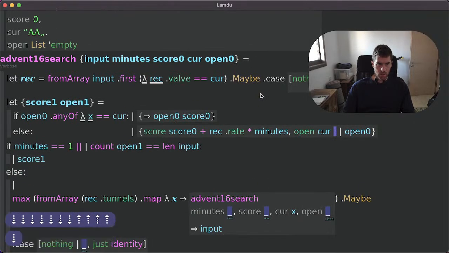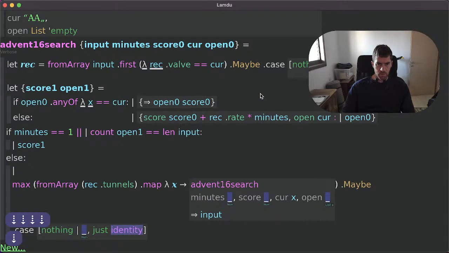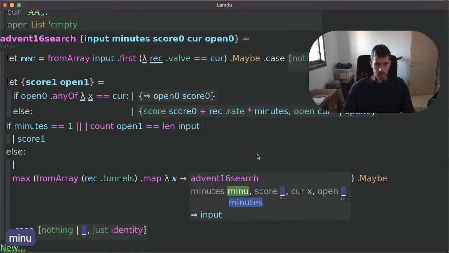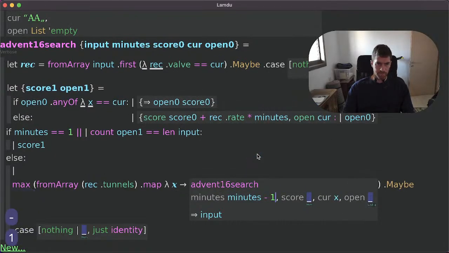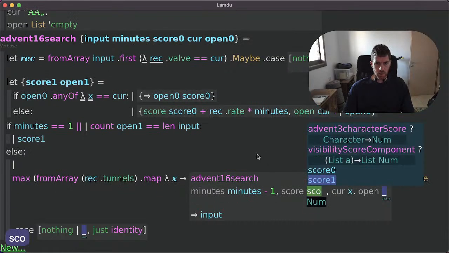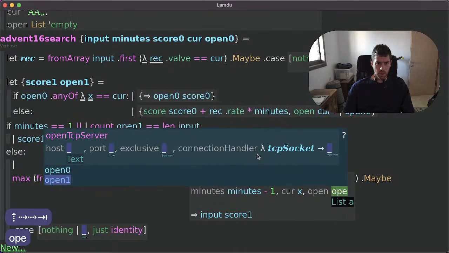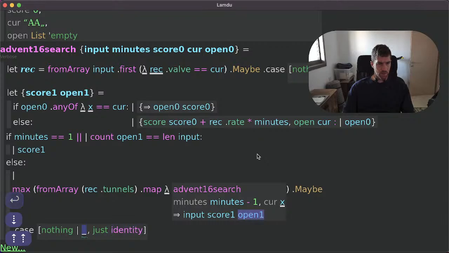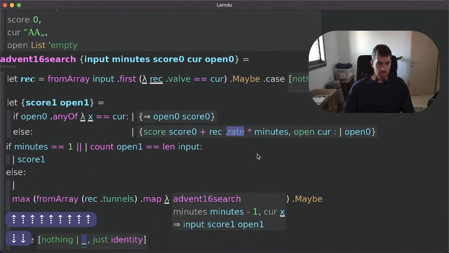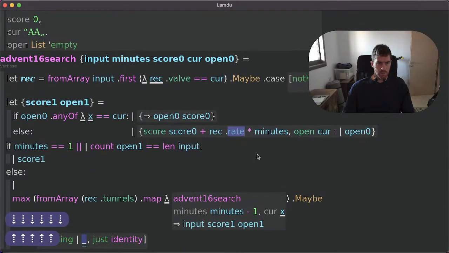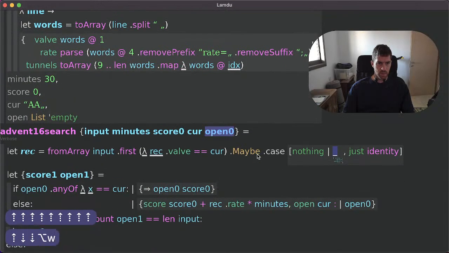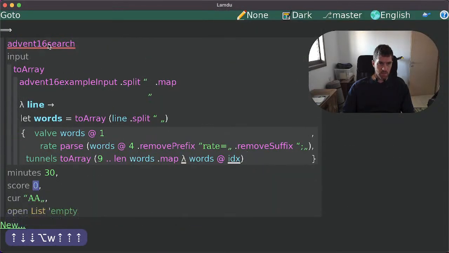Like it didn't go to a sensible place when I deleted the minutes thing. Anyhow, so this should be minutes minus 1. And the score is score 1. And the current is this x, and open is open 1. And we have the whole recursion. So this is the silly version, inefficient version of this, and well.